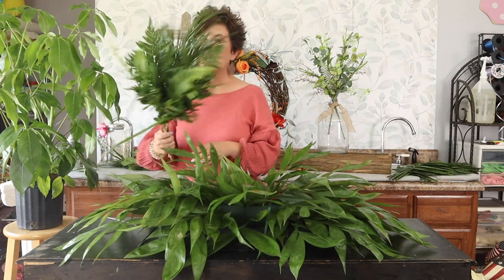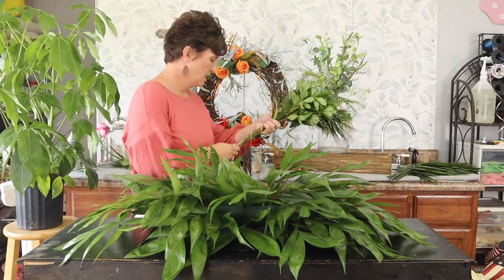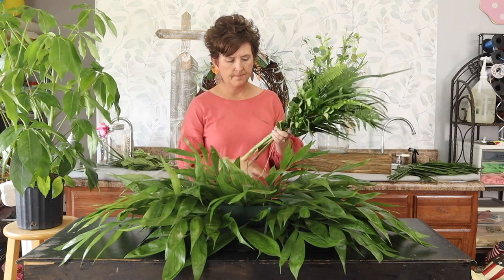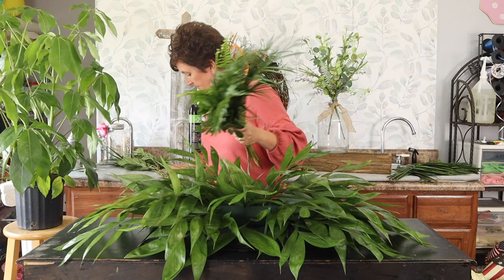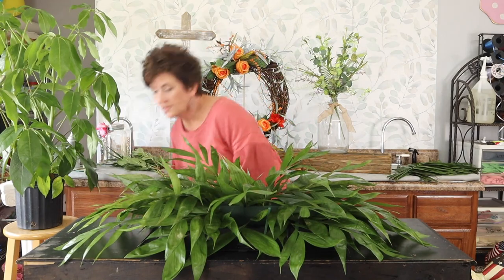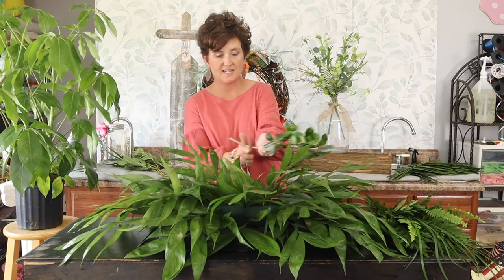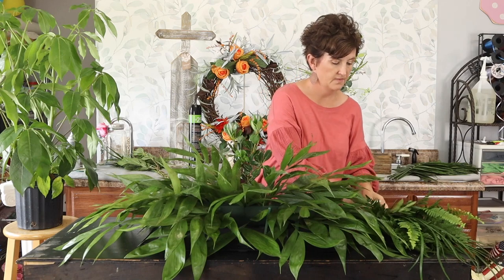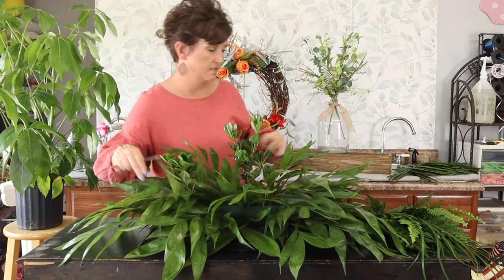Next, I'm gonna come in. We get these bundles of greenery from our grower. They're just pretty mixed greens. I'm gonna put my knife on the floor. So I'm gonna just take these pretty greens and just tuck a few of these pretty greens into this piece.